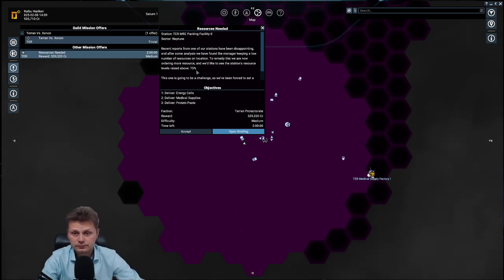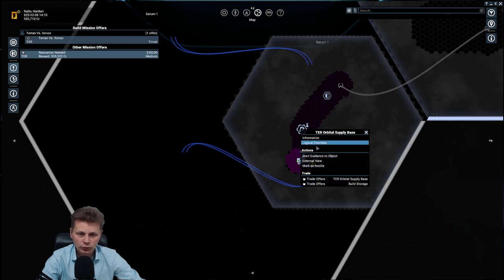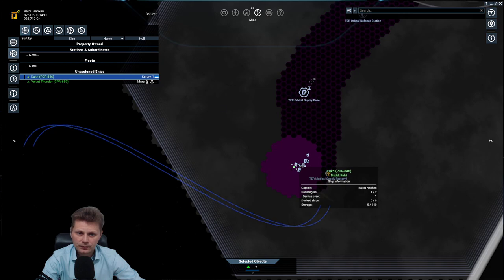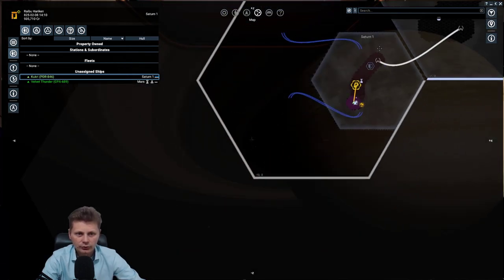Wow. We'd like to see the resources level raised above 75. Sometimes these missions will fix themselves. Not always. But sometimes they do. I want to go over to the faction representative first. So let's go over here, set a guidance over there. Let's go, although we won't be taking this mission. I don't have a hauler, so we are unable to do this.